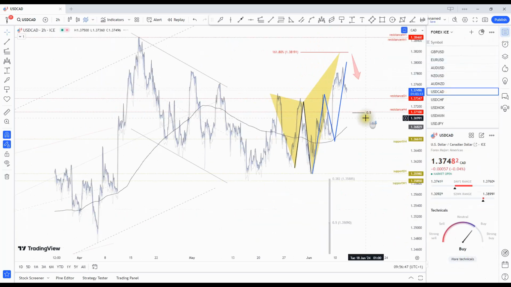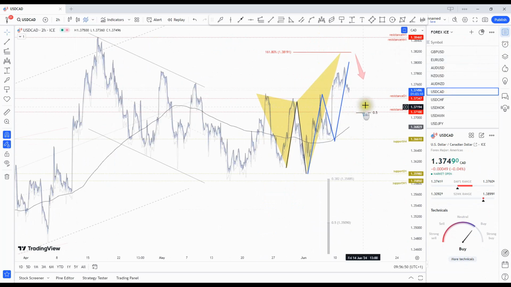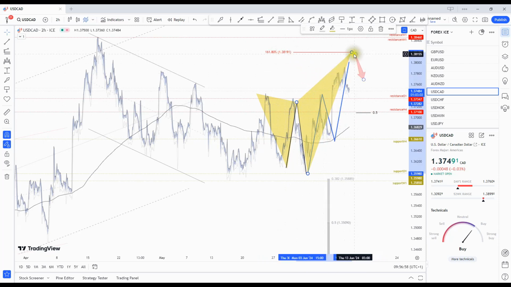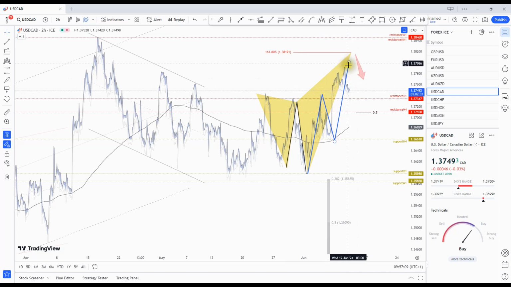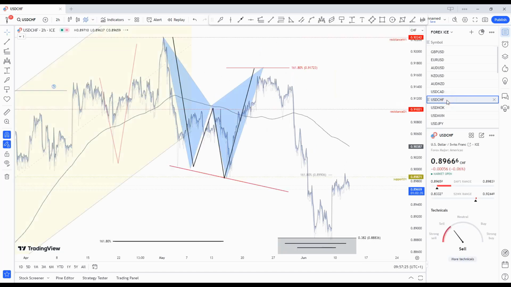Then we have the Canadian dollar. I shared also this pattern before with you, the eventual ABCD pattern and the bearish shark pattern projected at 38.19. It looks like it didn't complete the pattern, so it didn't require these prices to start to pull back, and it started to pull back once I published the chart. So I believe there's also room for the Canadian to pull back at least to the previous resistance levels, 137.11, 137.10 actually. It's feasible. Let's observe.